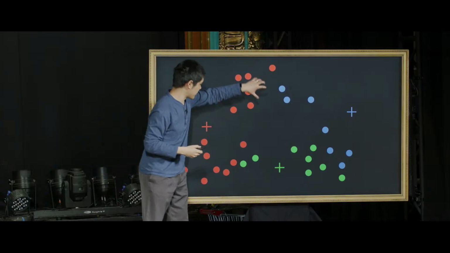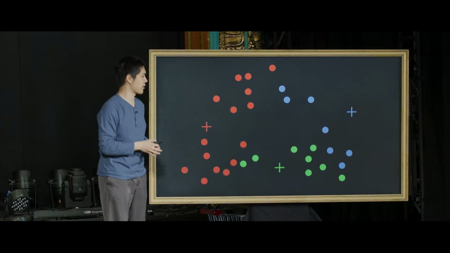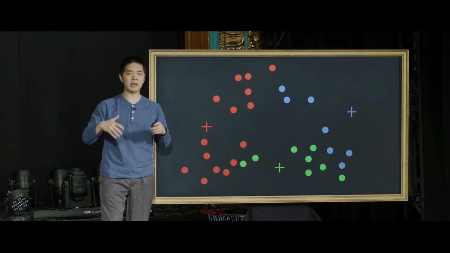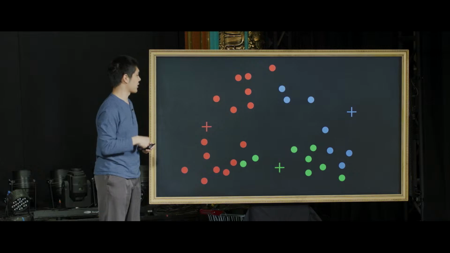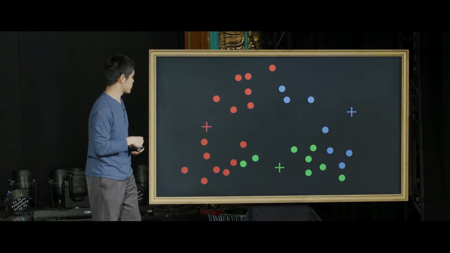Now this didn't quite match our intuition for what we thought the clusters would be. We thought these should all be one cluster. We thought these should all be one cluster. So this doesn't quite line up, but we can figure out now how we can iteratively improve on this current clustering that we have demonstrated visually here.